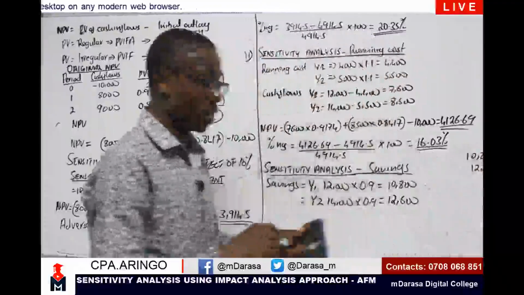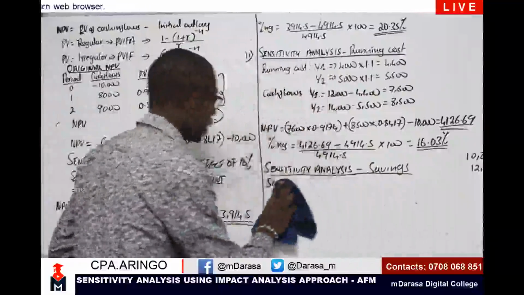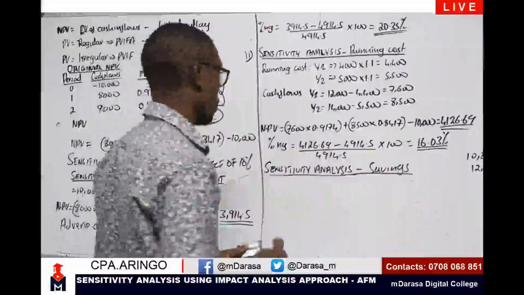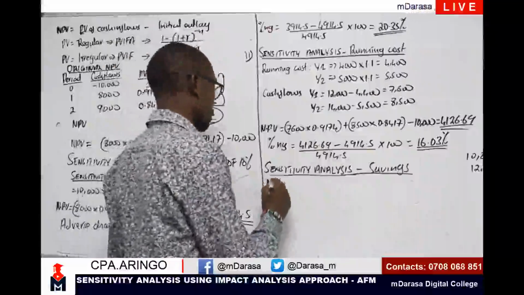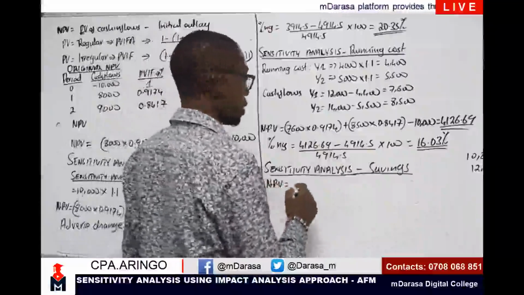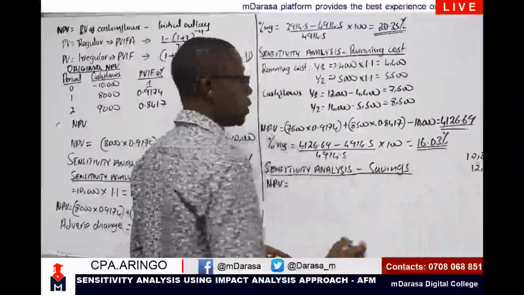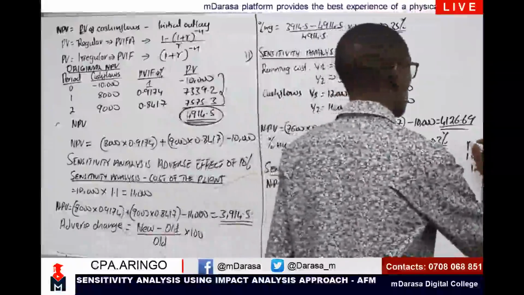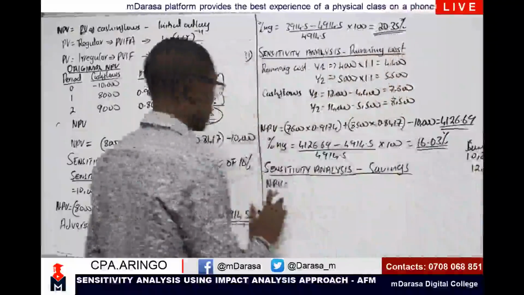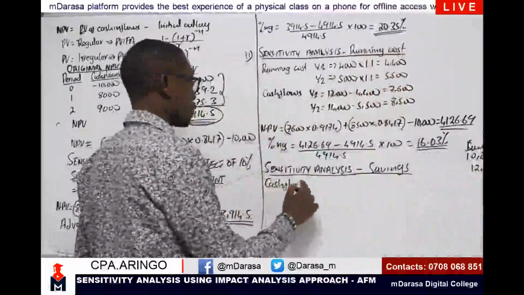So what will you be having? I should have our NPV. So therefore my NPV will be what here? I should be talking of 10,800. That is our new cash flow. This is not a new cash flow, but new savings. These are our savings, right? So we need to determine, even before NPV, determine your cash flows. So what will be our cash flows, my good students?